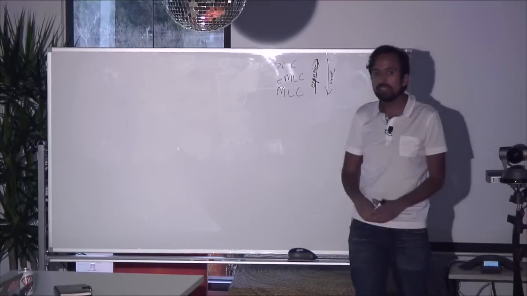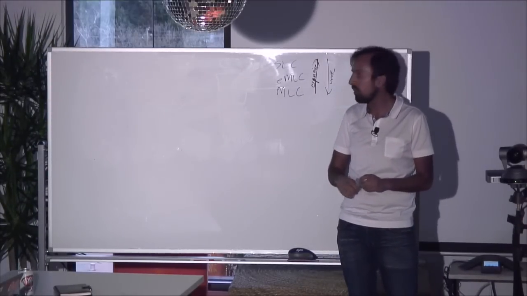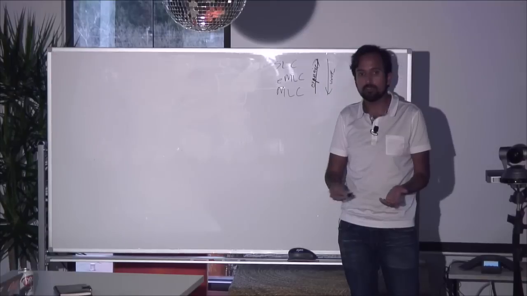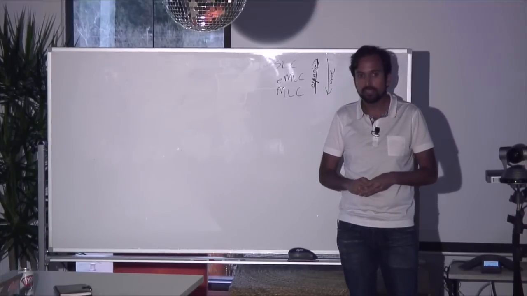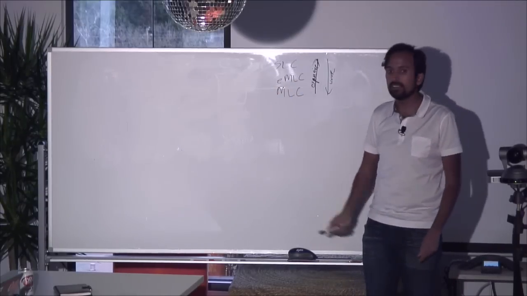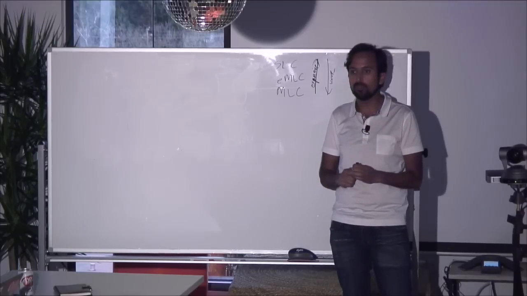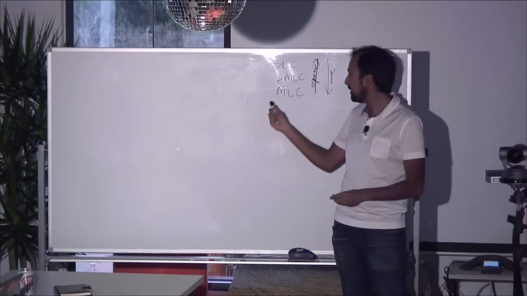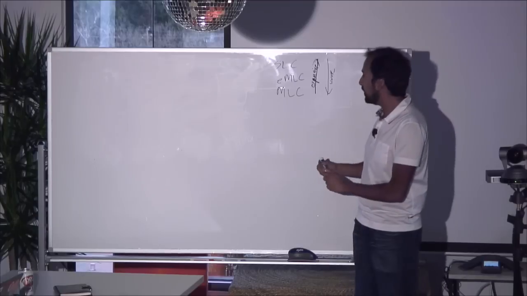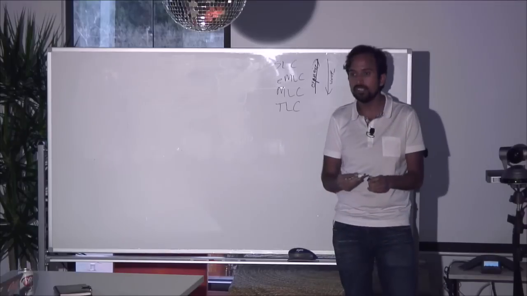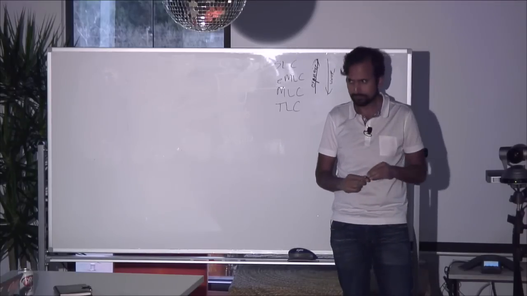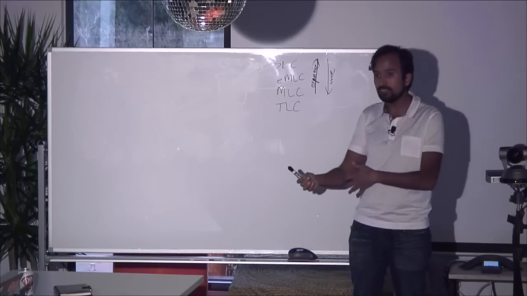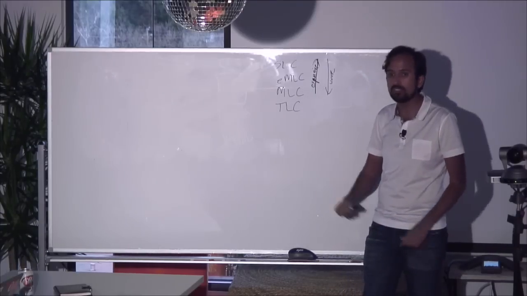But what about this other column? What about worse? It behooves us to take a second to think about the difference between the three kinds of flash. They're all made out of the same semiconductor process, and they have more or less the same cell design. The big difference between the MLC variants and SLC is how many bits you can store in each individual cell. Up here in SLC land, you can store 1 bit per cell. Down here in eMLC and MLC land, you can store 2 bits per cell. And there's flash I'm not yet putting on the board, TLC, where you can store 3 bits per cell. As you can imagine, the MLC and TLC variants are more dense, and because they're more dense, you get more cost-effective behavior out of them.